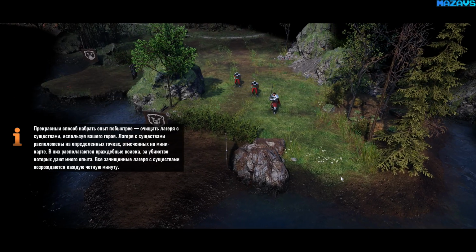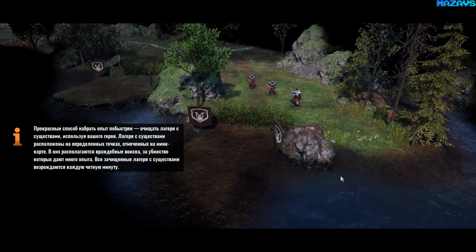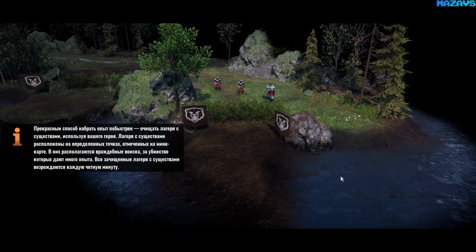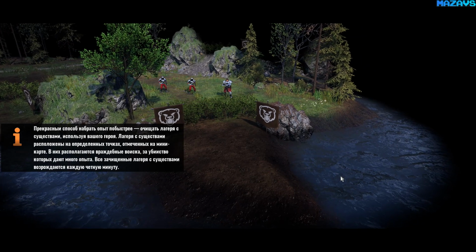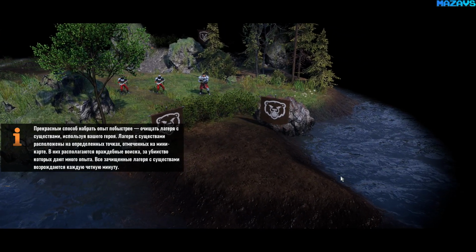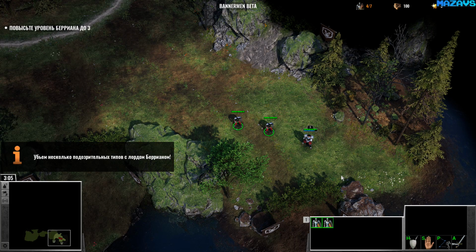A good way to speed up the XP progress is to clear creep camps with your hero. Creep camps are located on predefined spots marked on the minimap and consist of hostile units that drop a high amount of XP when they die. Every even minute, new creeps will spawn at all cleared camps on the map. Now, let's slay some creeps with Lord Berrian.